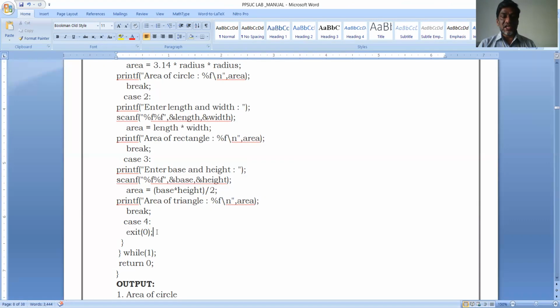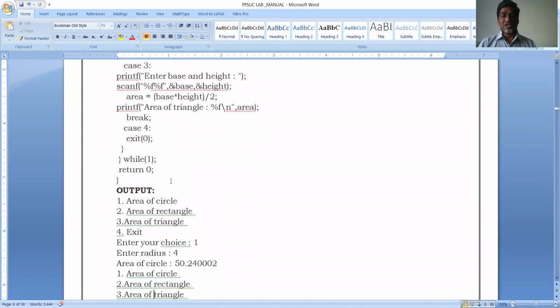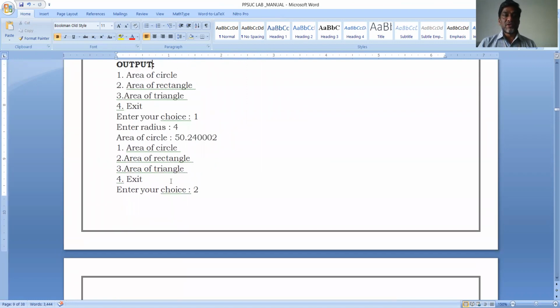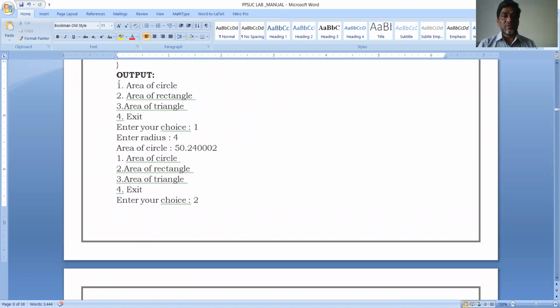So until this is done, the program always shows the menu to the user, and then based on the choice entered by the user, it executes the corresponding program. Okay. So this is how it executes. It shows the menu. 4 options will be displayed first, and then asks to enter your choice. Based on the choice, it displays the corresponding message.